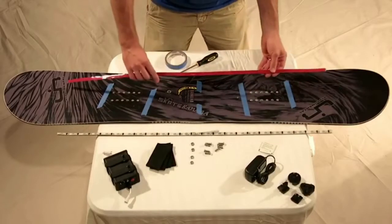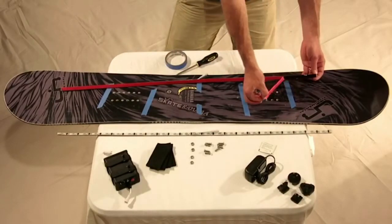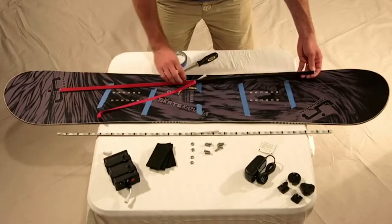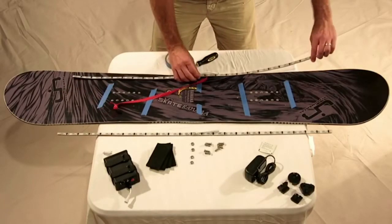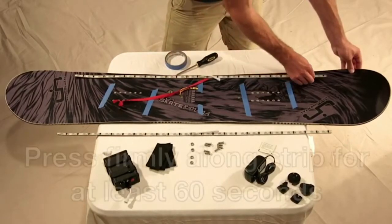Next, remove the adhesive backing from one half of an LED strip. Be careful not to touch the adhesive with your hands because it can weaken the bonding strength. Align the center of your strip with your previous mark and ensure that no part of the strip comes any closer than approximately 1/8 of an inch from the edge of the board.